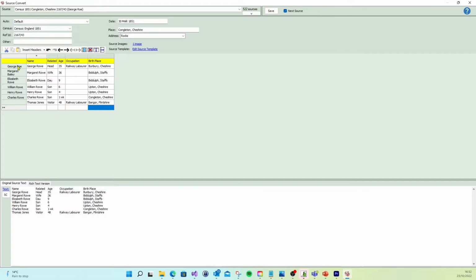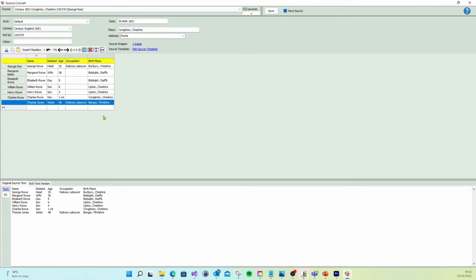On the left-hand side here, it's got some names. Now, these are the 6 people who are linked to this census source. And Ancestral Sources has tried to match those 6 names to the 6 names that are in the census grid. You'll notice that Thomas Jones there hasn't been identified because he wasn't added to the file. If I right-click there on the green section, I haven't got any other people to choose from. It's not that we haven't got Thomas Jones in our file.